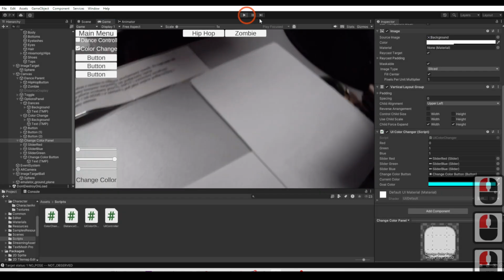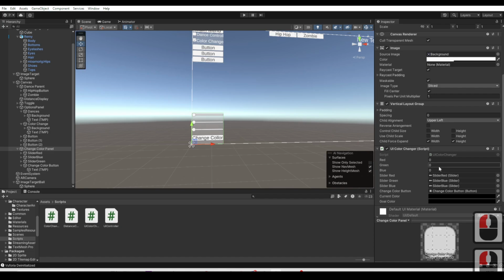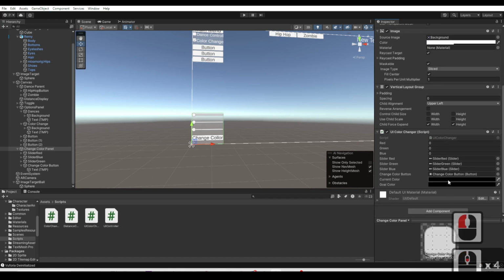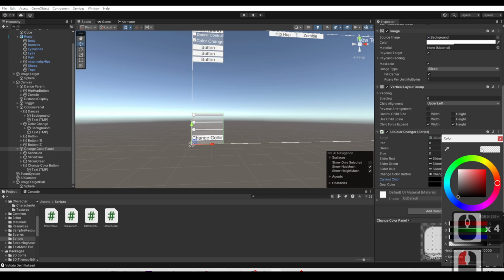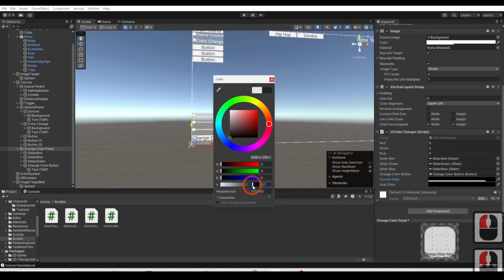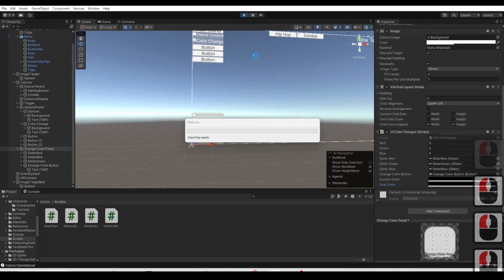Oh, I assigned blue two times. Yeah. And here we need to ensure that the alpha is maximum for the gold color, because right now it's set to 0.